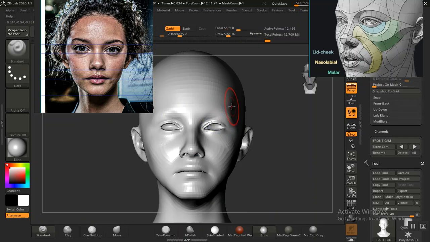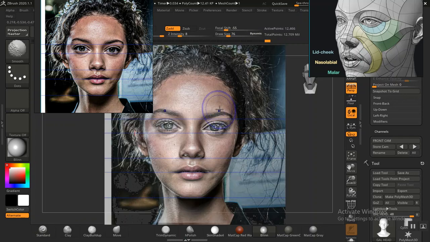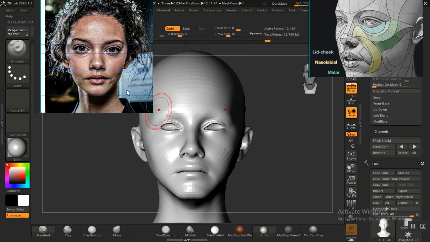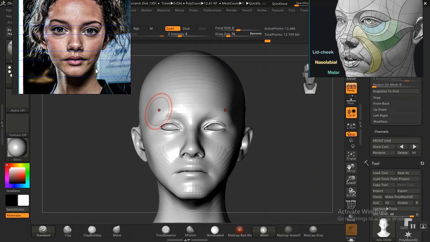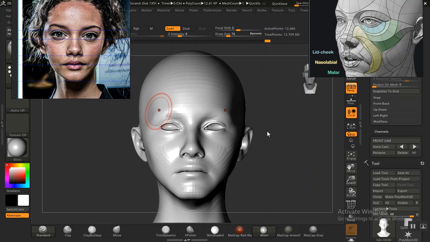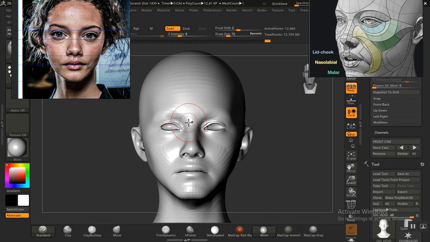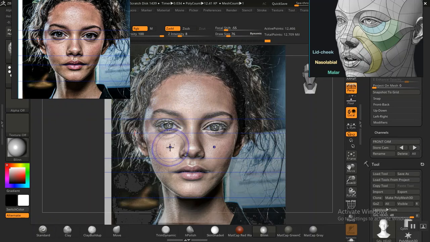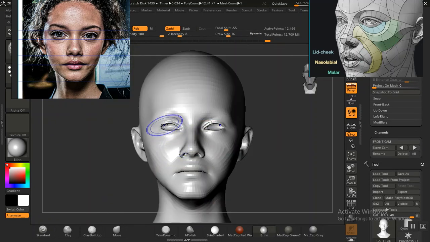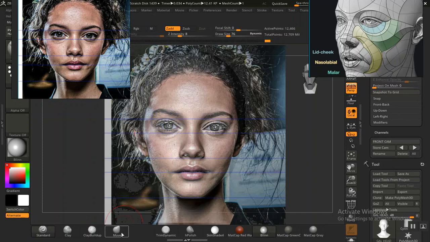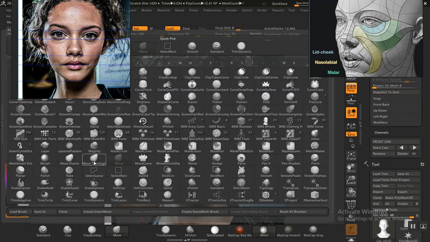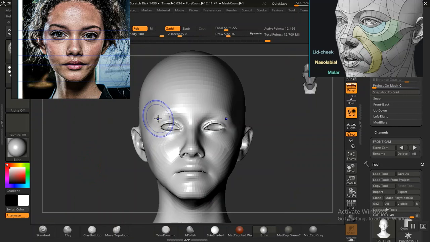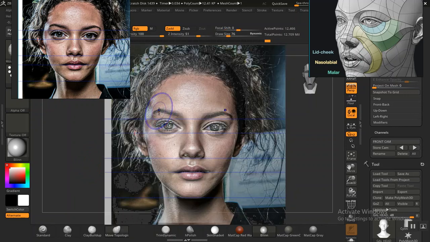Just blocking out most of the shapes. Whichever shape we see in here, we'll just block those out. Let me change this to permanently remove topological brush tool.